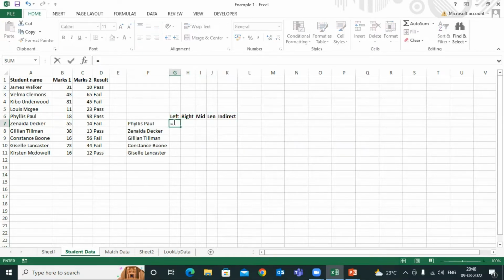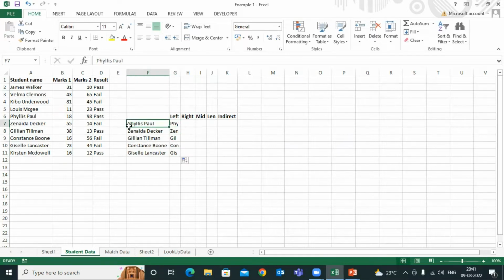We very well know that whenever we use an Excel formula, we always start with equal to. So equal to, we use this left function, and it is asking us to provide the text. So the text here is this, comma, number of characters, meaning to say, from this particular text, how many characters do you want? Right? So say for example, if I'm giving the value as 3 and closing the bracket, if you look at the values here, let me just fill this down.